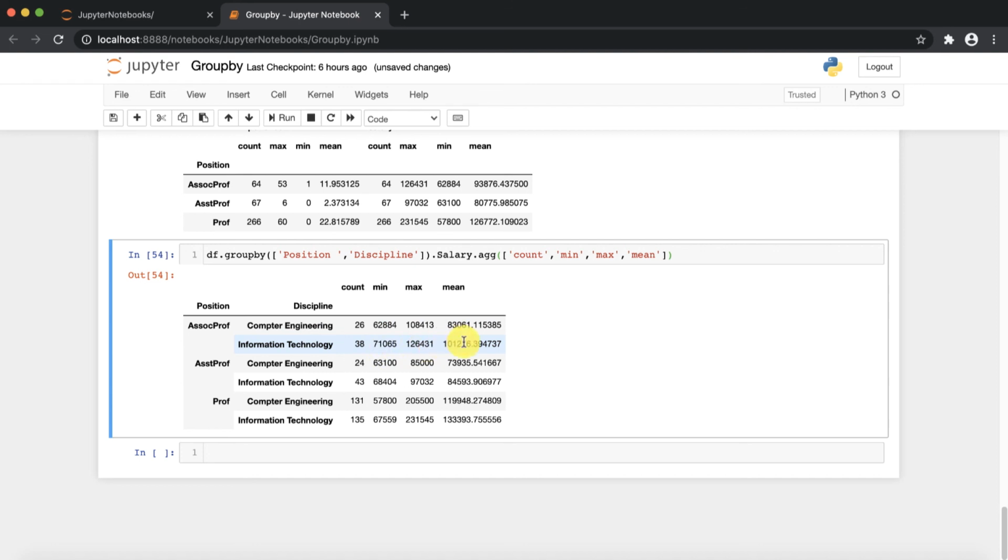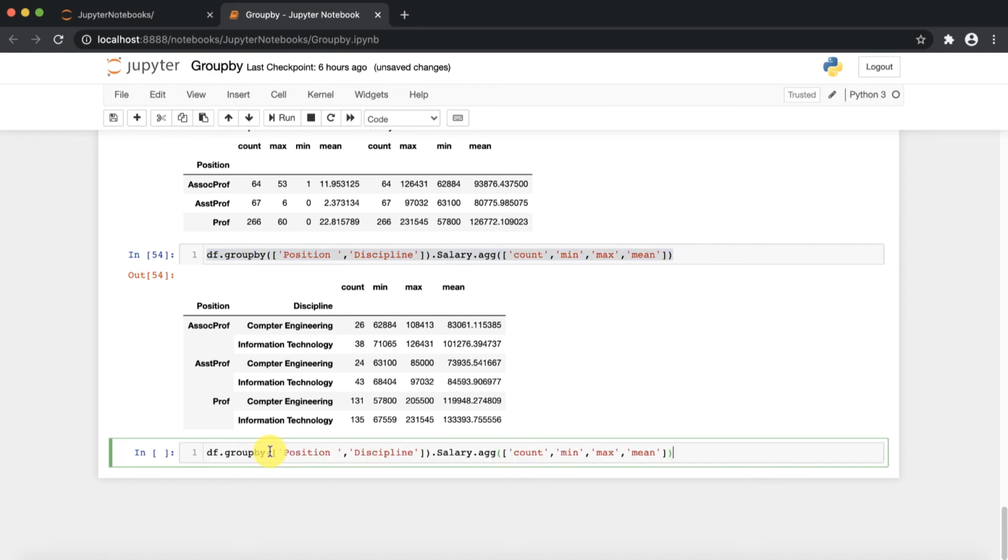Again, suppose I want to make this calculation a little bit more complex. Now I want to provide the data according to gender also, right? So in computer engineering, how many males, how many females, and based on that, I want to calculate the statistics.